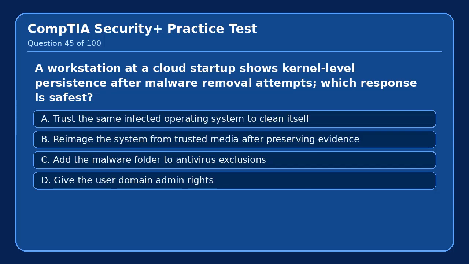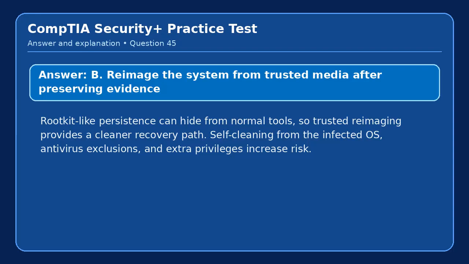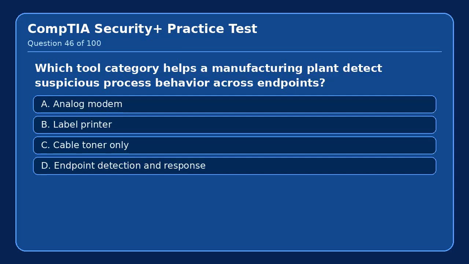Question 47. How should a legal office reduce risk from a critical vulnerability with active exploitation? A. Disable vulnerability reporting. B. Patch only systems with no network access. C. Prioritize patching or mitigation based on severity, exposure, and exploitability. D. Delay action until every low-risk issue is closed. Take a moment to choose your answer.